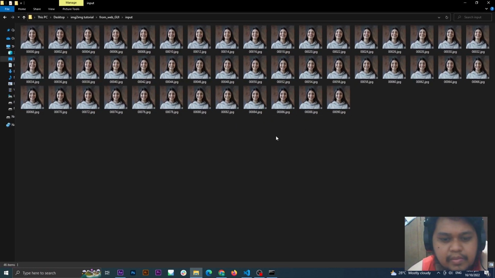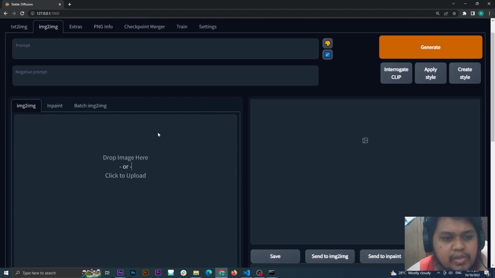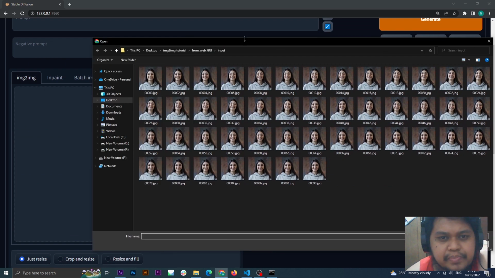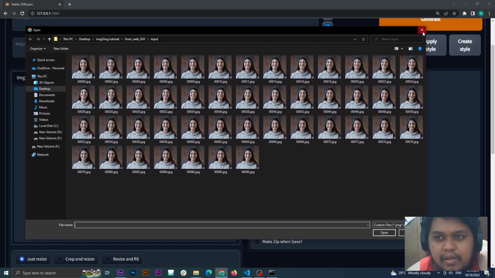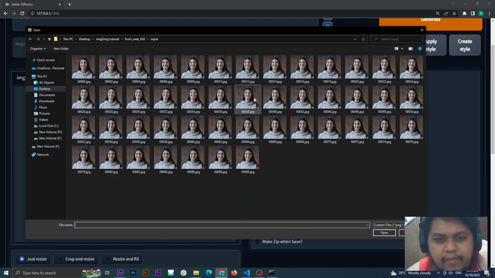Once it is done, go to our Webui if you already installed it, and then go to Img2Img, then click import. Here, drop image, just click to upload.